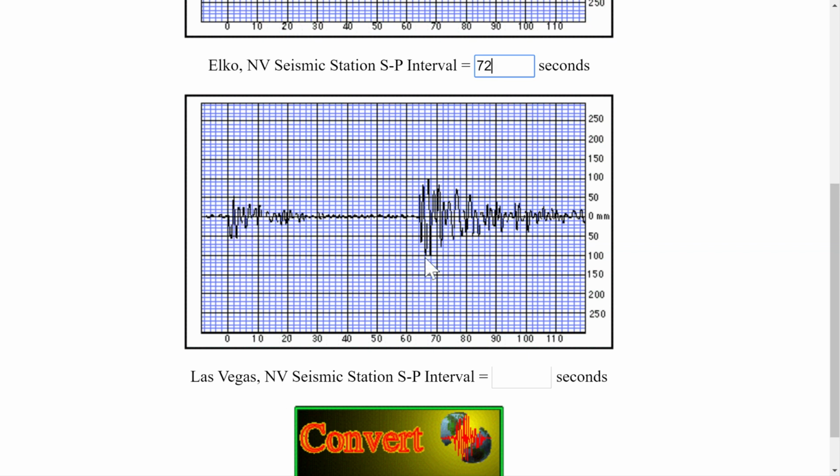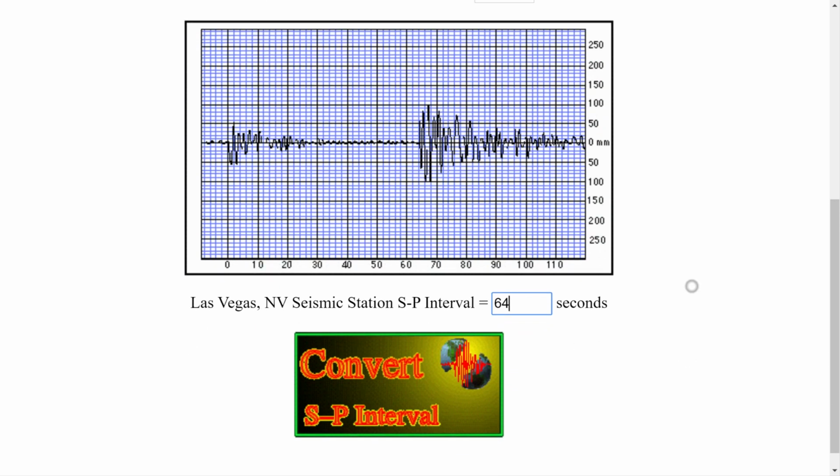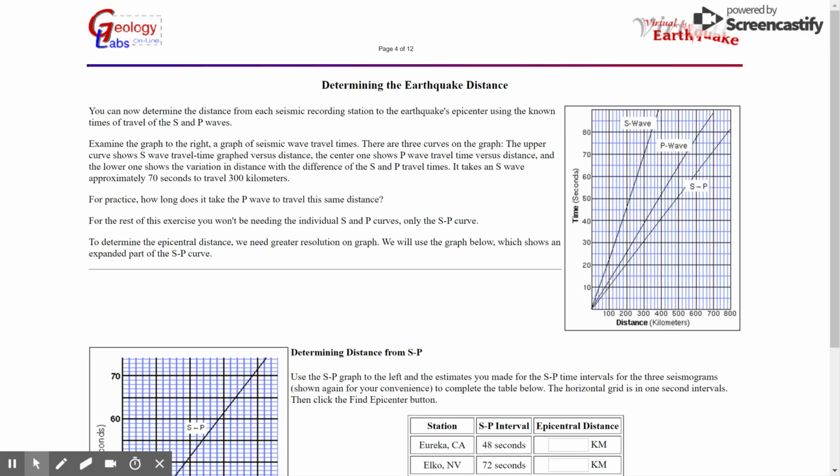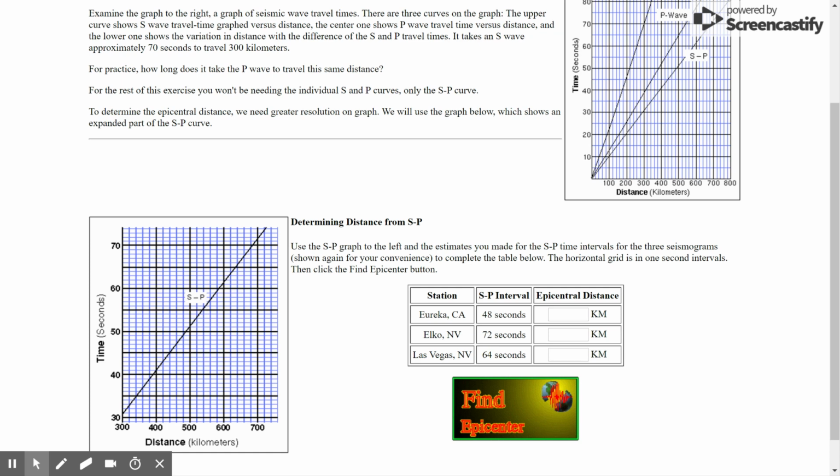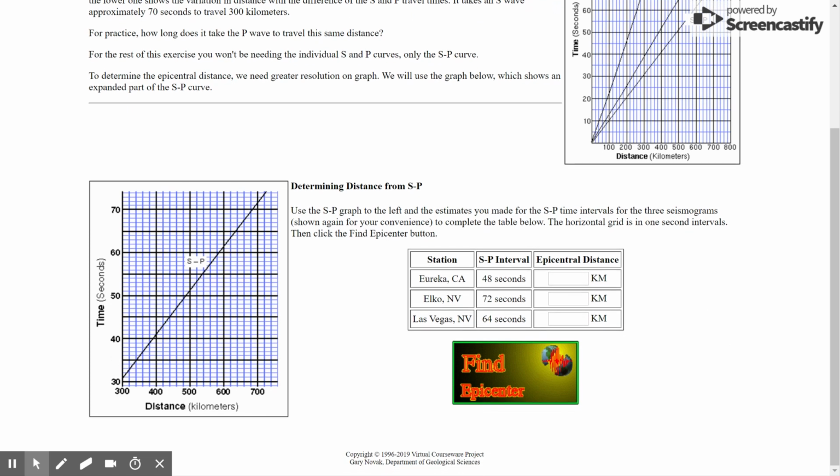Again, P wave, S wave, and the S wave arrived 64 seconds after that P wave. Convert. You have to read that graph very carefully. It's okay if you need to zoom, because if you're off, it's going to make you repeat it until you get it correct.